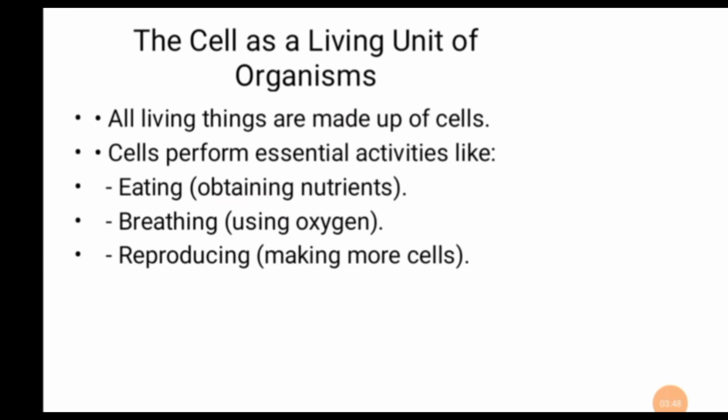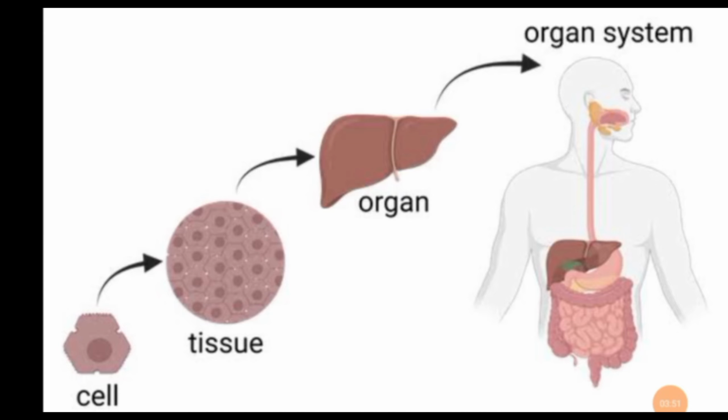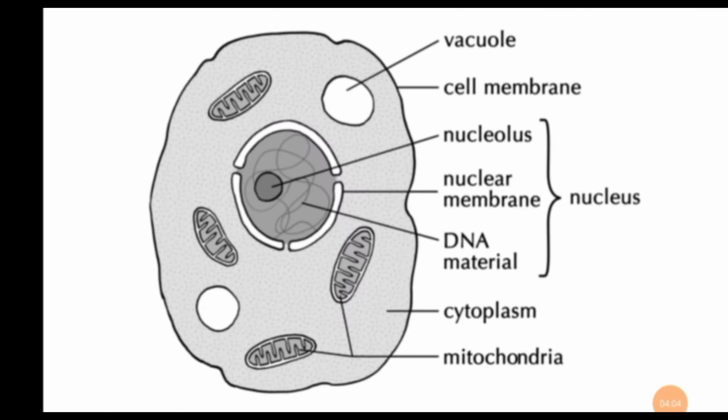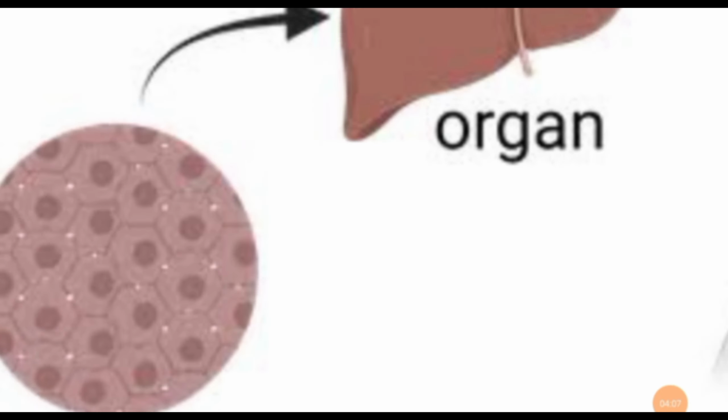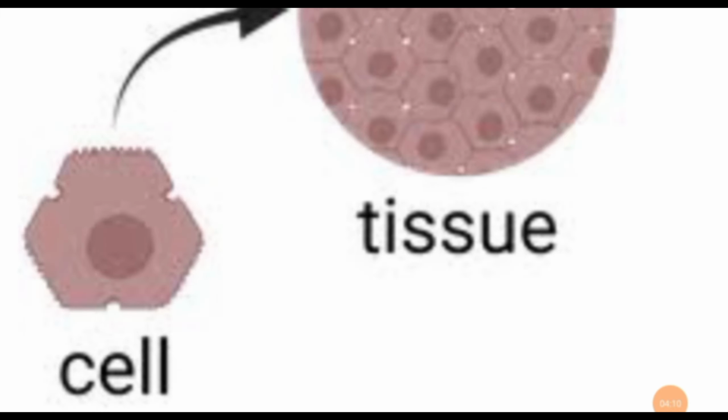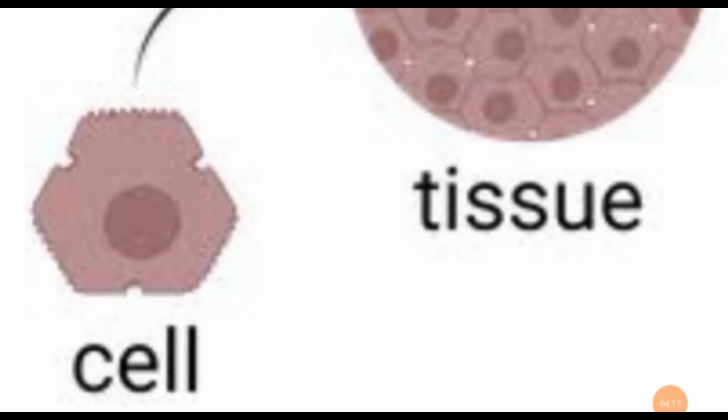Now, there's a picture I have here. This picture shows us the visual arrangement of cells when they work alone and when they work together. If you look down here, you see that this is a cell. It is quite small, isn't it? You see the shape of a cell. I want to talk about cells that work on their own. We're talking about certain organisms like your euglena, your amoebas. An amoeba is a cell that works on its own.